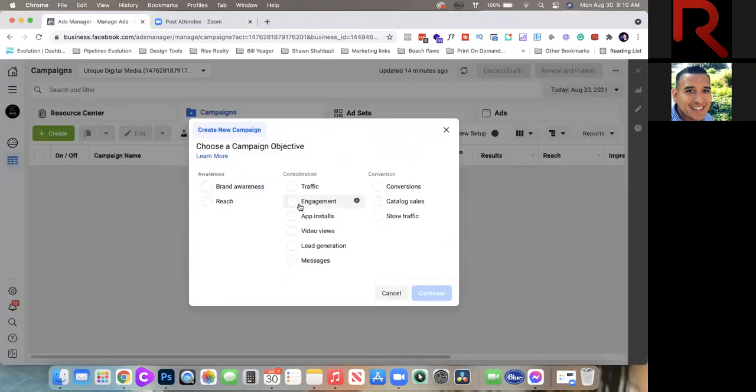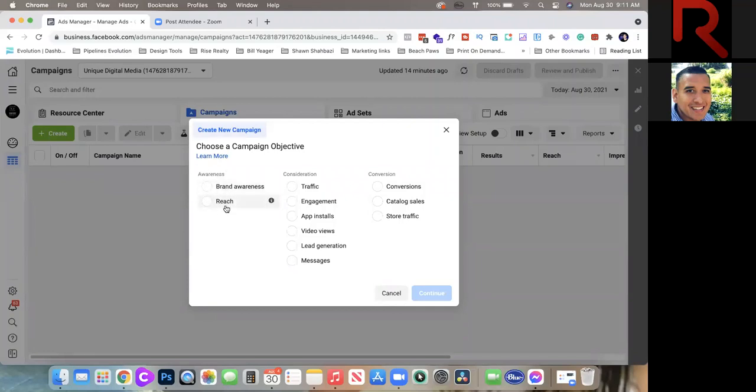So once I click create, now you have awareness, consideration, conversion. Awareness is if you have a post that you want to create more awareness on, just put your name out there. Brand awareness and reach is definitely a good way to go. But this is more of just trying to get your voice out there. It's going to be really cheap, but you're not going to get any real conversions out of it.